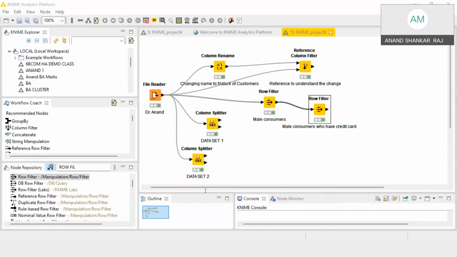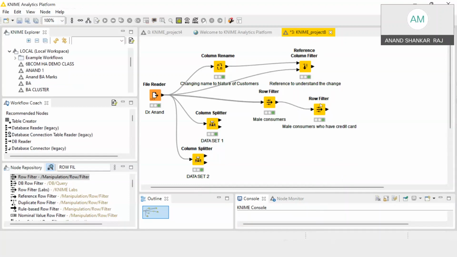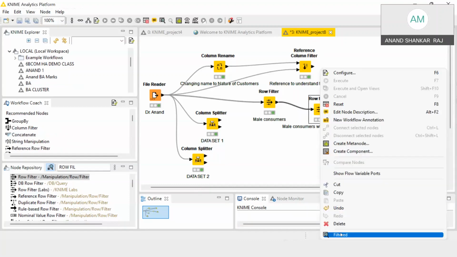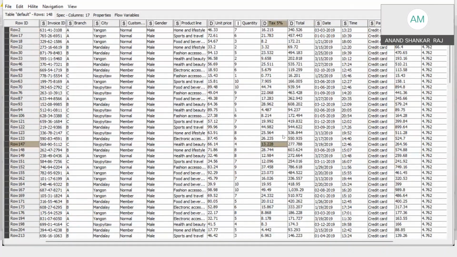Sorry. Yeah, we need the ascending order, right? So that is very easy. Let me tell you how you have to post your data in ascending order. Please go to your final row filter, go to your last option, that is filter data, and you can see that you have to arrange the quantity. So go to this quantity.